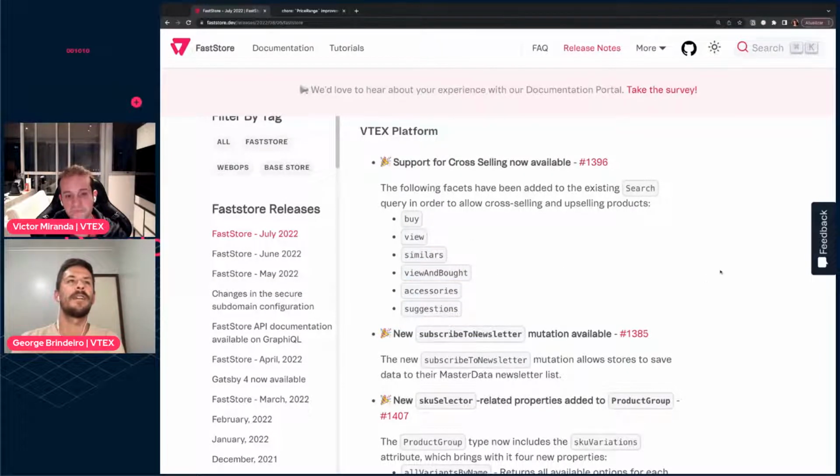If you want to build a shelf with similar products as expressed in the catalog in the VTEX platform, or accessories or suggestions, those are all things that we can now pull from the catalog and display in your shelf as needed, just to expose those products.